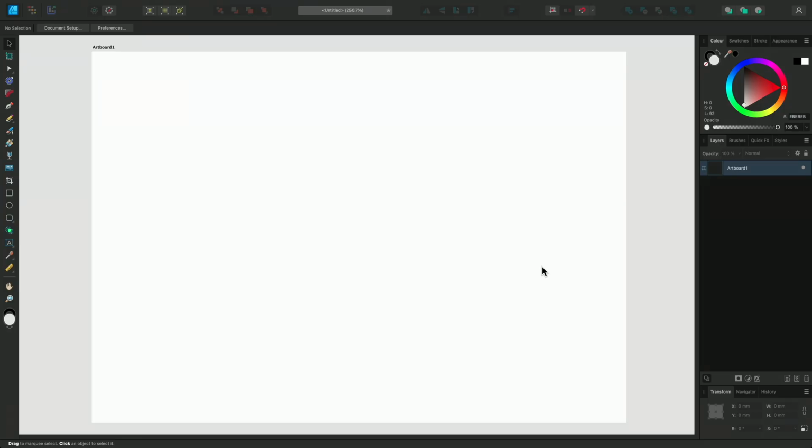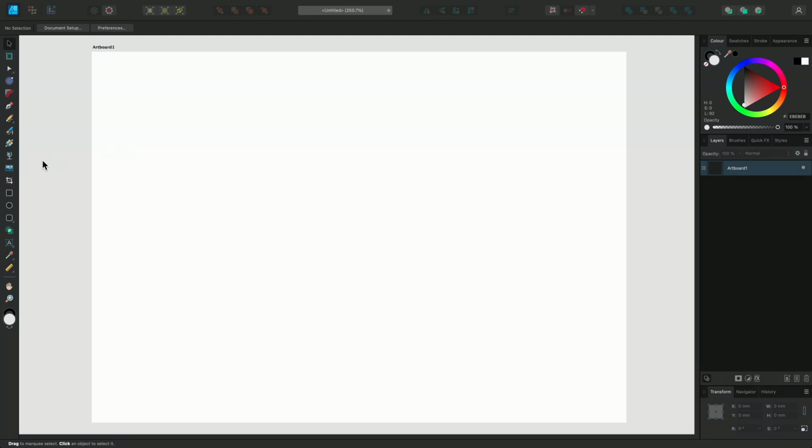When you place either a layered Affinity, PDF, DWG or DXF file into your document, you now have the ability to control which layers are visible at any given time. So let's take a look at how this works by starting with this blank document here. We can introduce our placed file in a number of different ways.